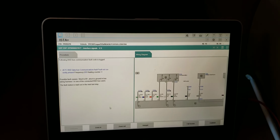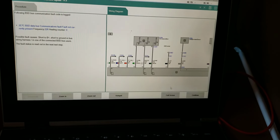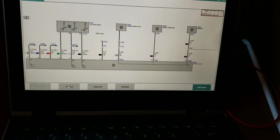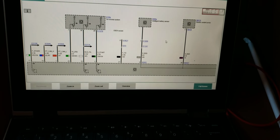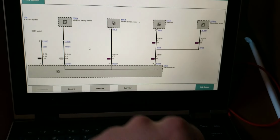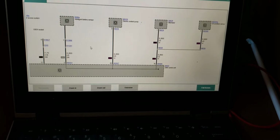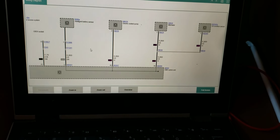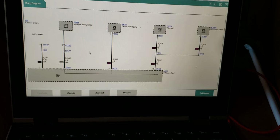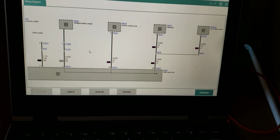So this is ISTA, excellent for BMWs. This is only for BMWs. They give us a nice wiring diagram here, which will allow us to see what sensors are online, and that way we know where to look. So I'll zoom in here. Here's the BSD line. You can see intelligent battery sensor, electric coolant pump, alternator, oil condition sensor. Four potential sensors or pumps, with a single wire going to each of these. Something is bringing down that line. Also, potential DME internal control unit damage.